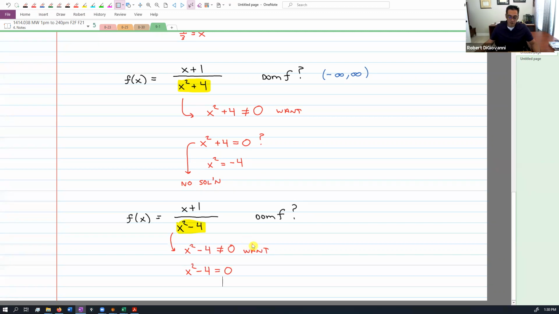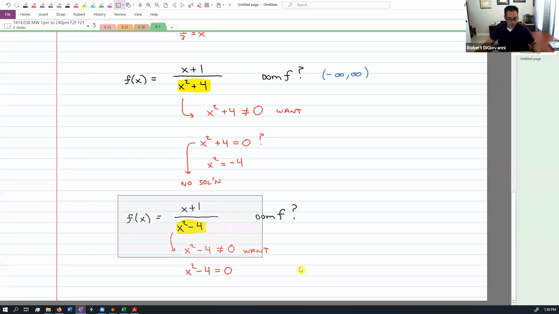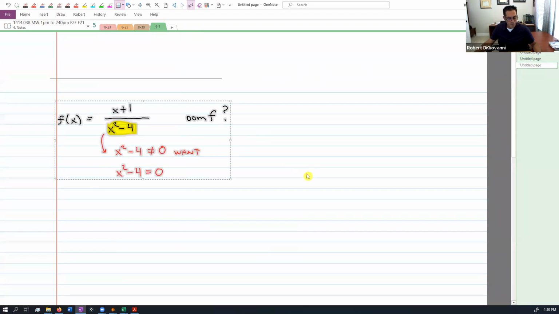Now we've already talked about how to solve equations, right? I'm going to copy this to the next page because I'm out of room. So we've already talked about how to solve equations. There's so many different ways to solve that one. I'm just going to do a difference of squares just to practice it. And then this gives you two answers, -2 and 2. So we have two places where we're going to have a problem. If we try and plug 2 or -2 in, this function is going to fall apart because you'll have division by 0. So how do we say everything except those numbers?